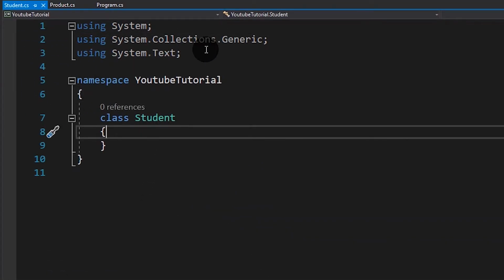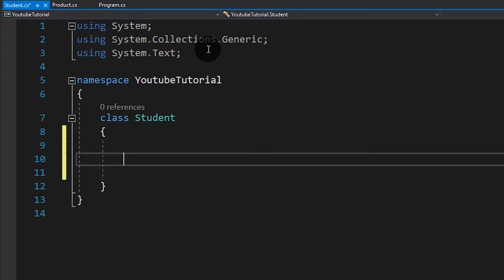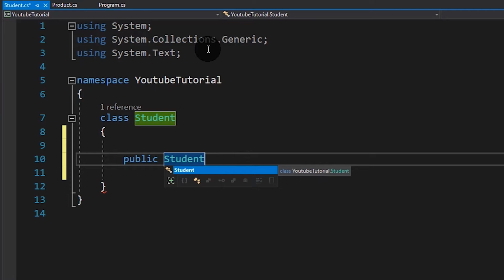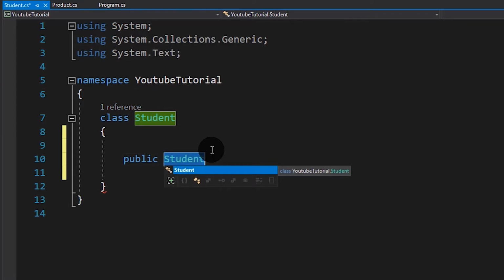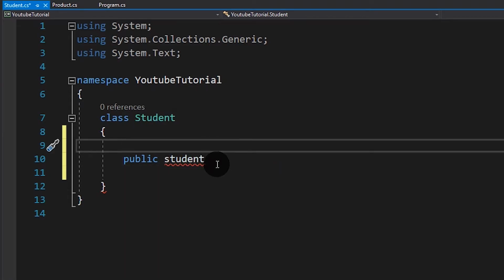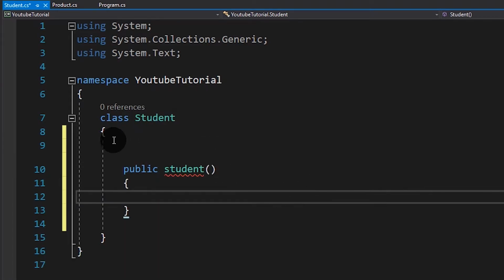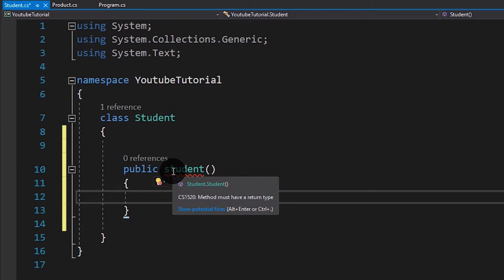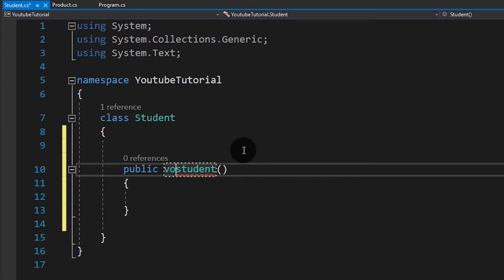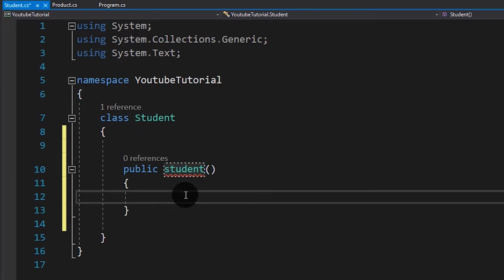So, again, ang sinabi ko sa inyo, pagka gumawa tayo ng constructor, we need to follow its class name. Kung malaki yung S ng student, then malaki din yung S ng student na magiging constructor natin. Makikita nyo naman, mapapansin nyo naman, na hindi siya magiging constructor pagka nag-error to, kasi wala siyang return type. Ito may return type. So, yung constructor natin, walang return type. Okay? Pagka nilagyan ko na maliit na S yan, mapapansin nyo na hindi siya constructor kasi mag-error siya and nanghihingi siya ng return type.